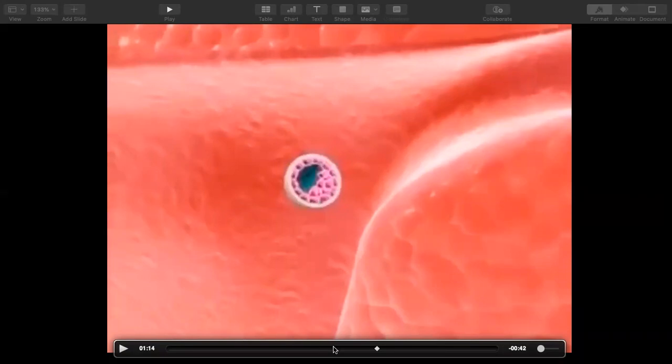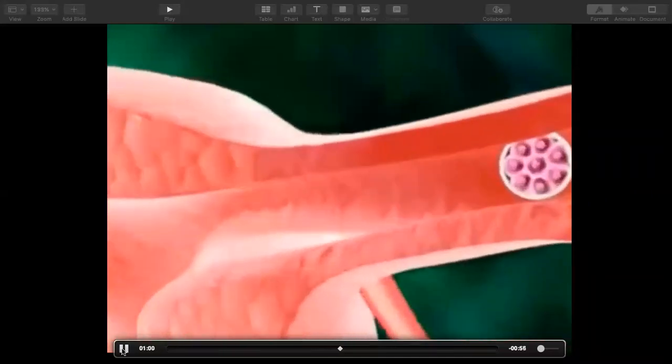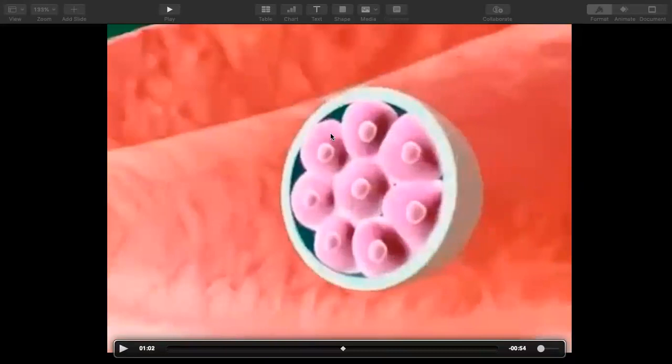Now blastocyst, we will go a little back and see this video once again. Now look at it. What is happening? This 8-cell stage, which is called early morula, becomes a 16-cell stage, a 32-cell stage, and finally divides and divides, and it becomes around a 108-cell stage. That is the average number, 108-cell stage.